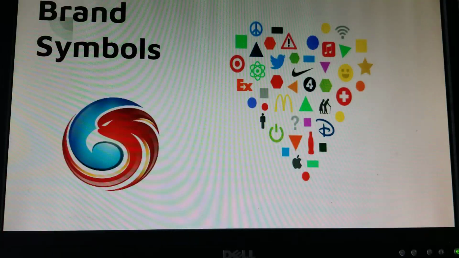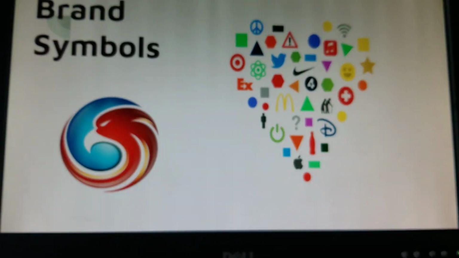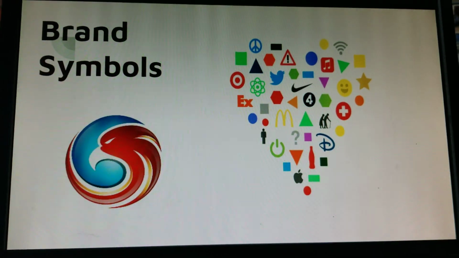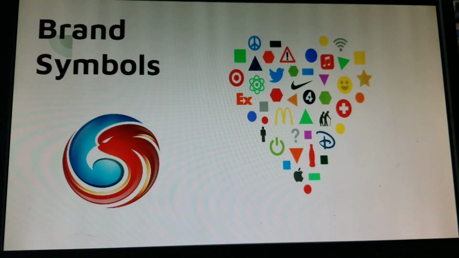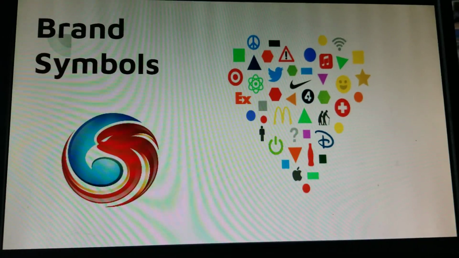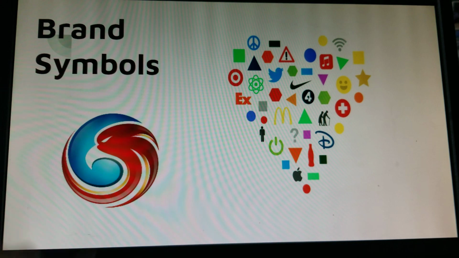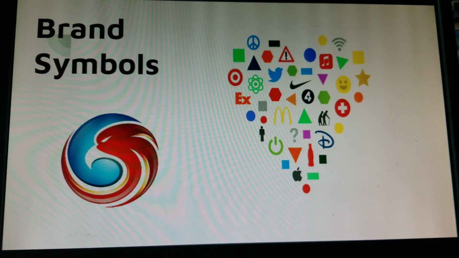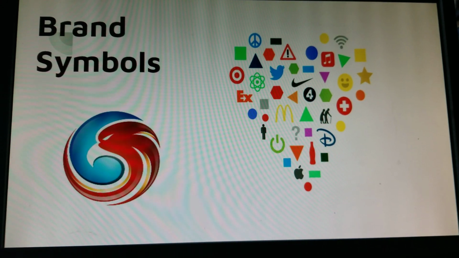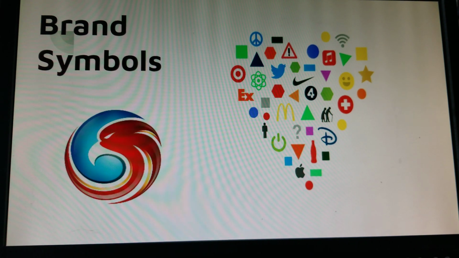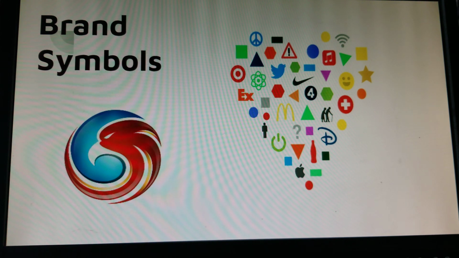The next thing, brand symbols. When you look at these kinds of symbols, you know that they are a brand. Okay, so brand symbols, again, McDonald's, it's the golden arches. Best symbol in the world, right after the cross. When you see that, you know what it means. Those are your brands. You look at these things, the circle, the bullet, it's basically your target symbol. So again, when you look at these things, you know what that means.